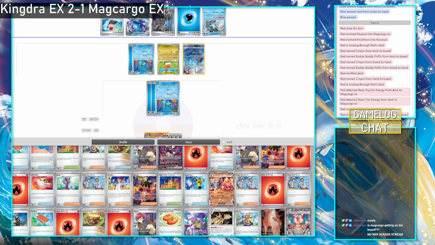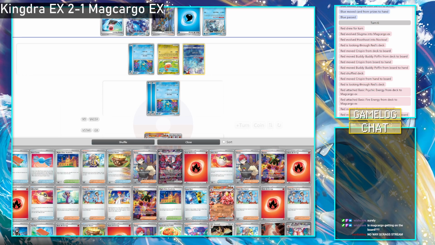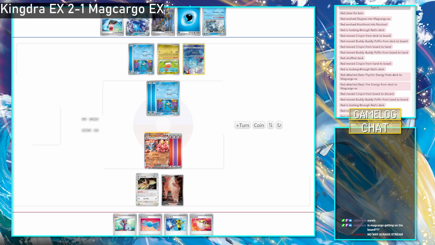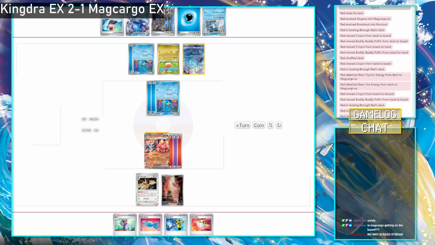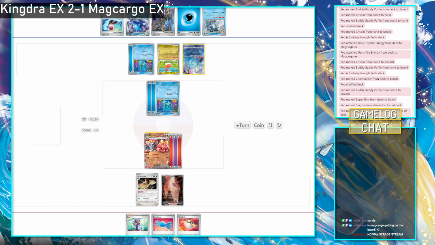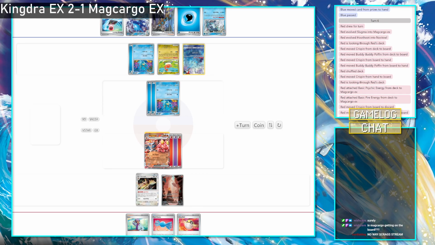Where do I want that Hoothoot? Where is my Hoothoot? Is it prized? Oh, my second Hoothoot is prized. Shoot. That changes a lot, actually. I'm going to Super Rod my Slugma and my basic Fire Energy back in. And yeah, I use my Crispin.